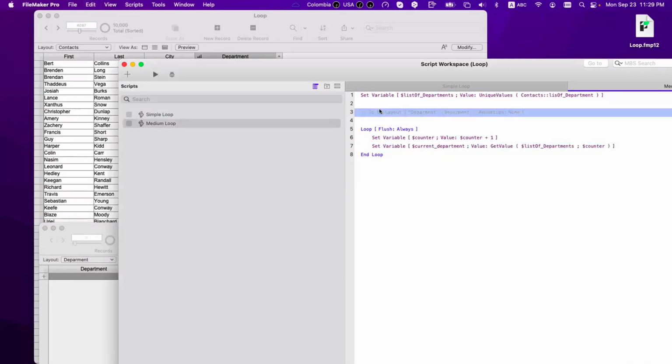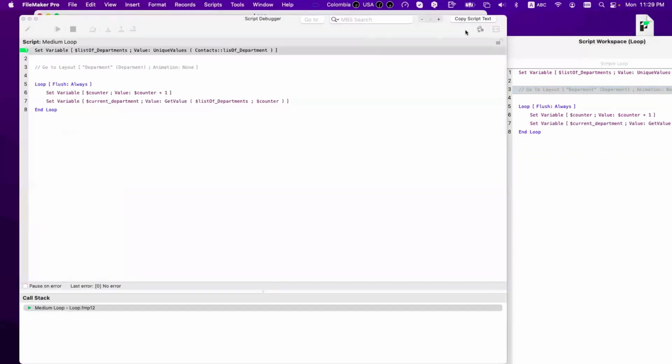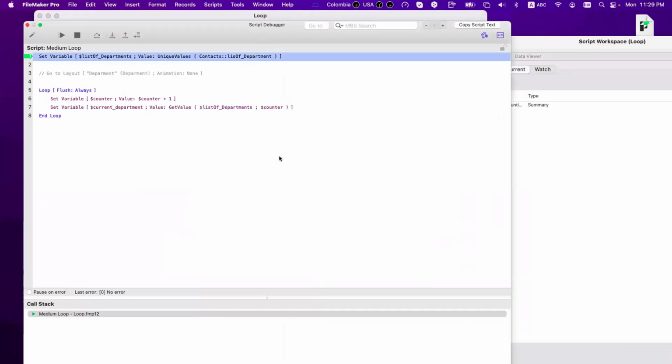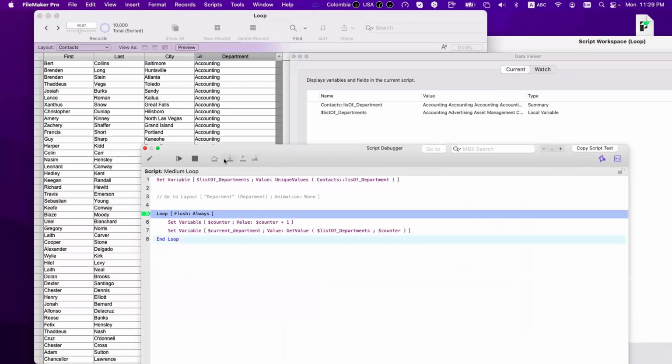I don't need that for now. So I'm here. I get my list of departments: accounting, advertising, and asset management. Okay.